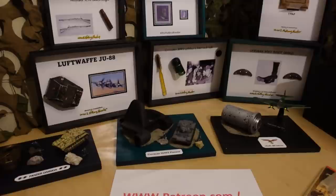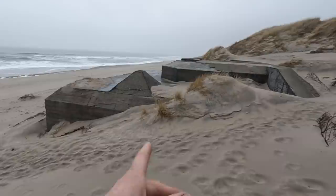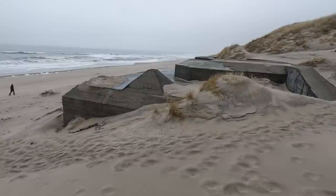But now let's continue our little adventure. So this gun position is up there and you can see the sand constantly shifting. See how small the eagle eyes is? The sand is constantly shifting, dragging and exposing and covering up this structure all the time.